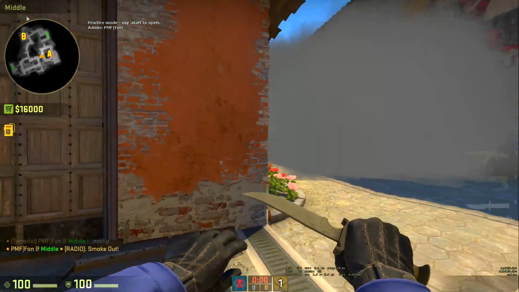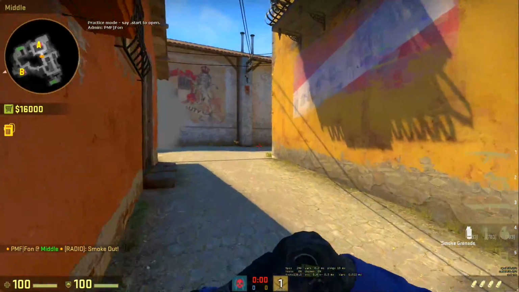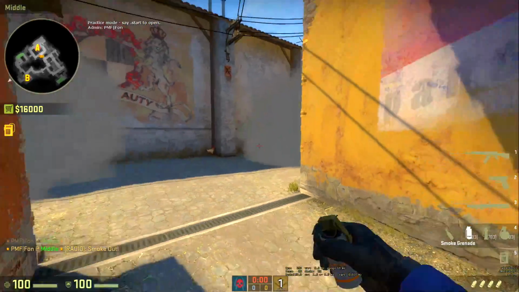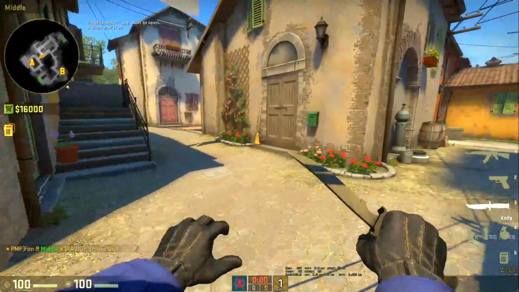Again, I have no idea why that works, but it works. As far as this right side, I haven't come up with a really good one. One in the middle right there is pretty good. They might try to hug the angles or whatever, but not much you can really do.